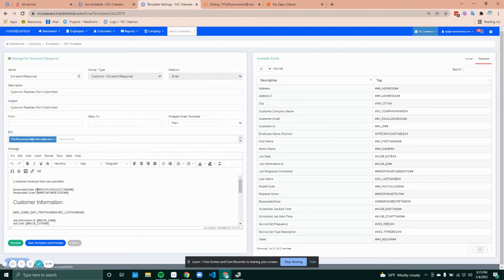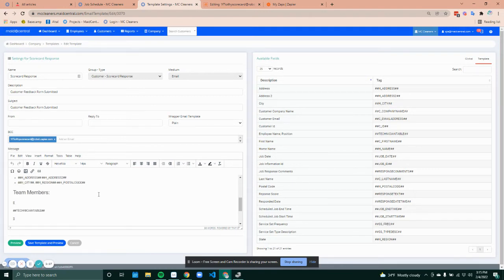So what I do is I add double brackets around the different merge fields that I want to take out. Left brackets here, right brackets here. We've got response date, response text, customer ID. I usually put the first name and last name together, so it's just their full name. You can separate them out if you would like to. Job date, job ID. I don't grab the address because I don't really see a need to track that, but I do grab the home name.